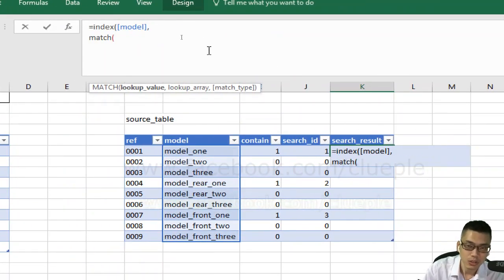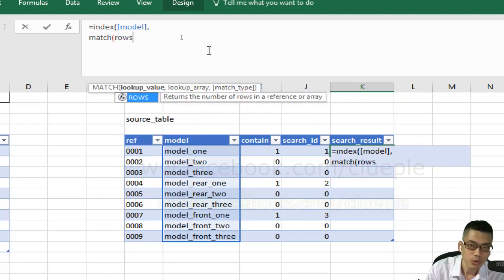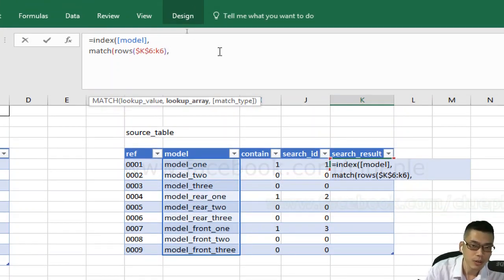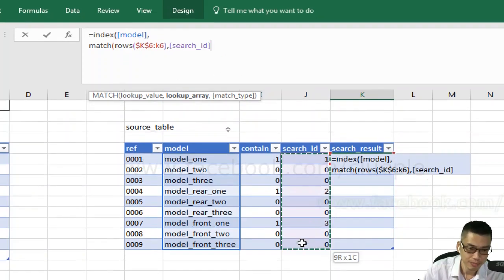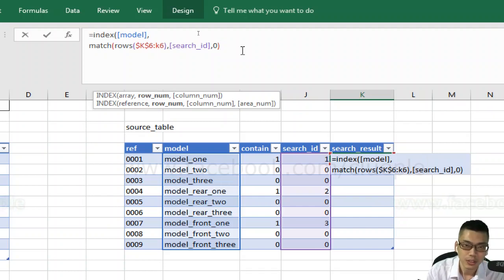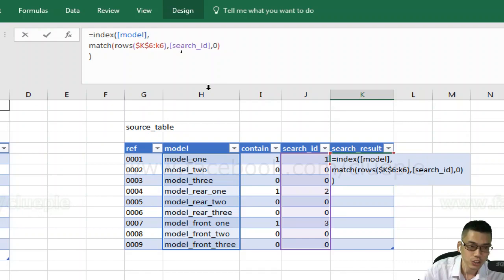So it's going to be ROWS of K6, which is here. You see the red square, lock the first cell, and then colon, K6 again. Close the bracket so that it can scroll down, and then comma. The lookup array is what we are going to match with the search ID, so that we have the first one, we know which model, comma, and then the match type is exact, 0. When we close that, Alt-Enter and I close the INDEX function.